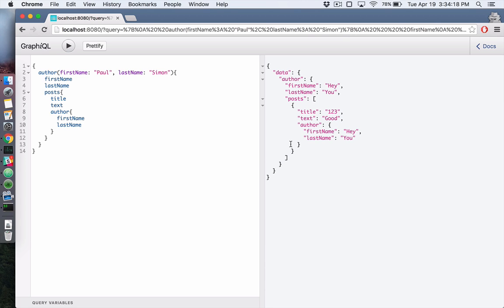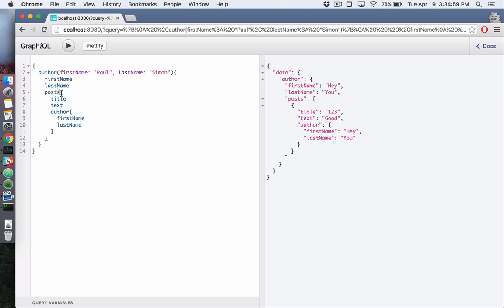So that illustrates a little bit how the resolve functions work. They just return an object of the type that you need, and then it gets passed from this resolve function to the next one. Whenever you have these curly braces, for example, the author resolve function will return an author, and that will be passed to the resolve function for first name, last name, and posts. Now these we didn't have to define, but posts we had to define. What posts gets as the first argument is the return value of the resolve function that ran up here.